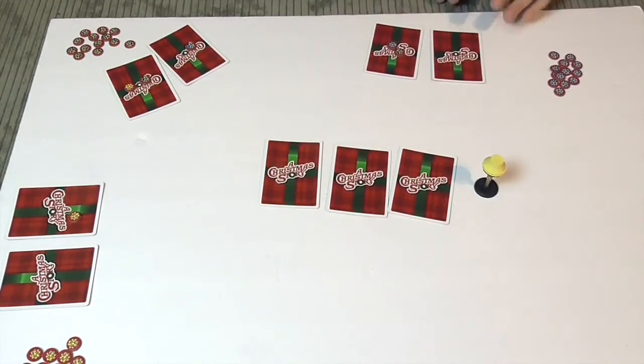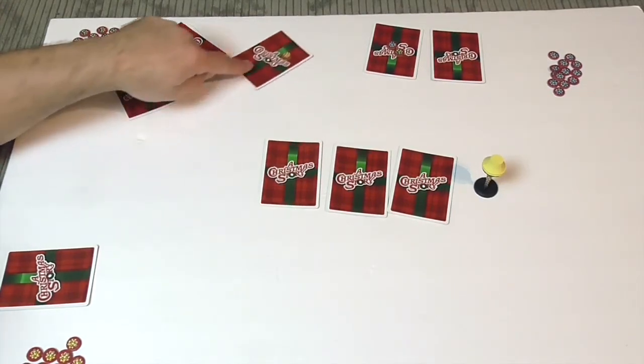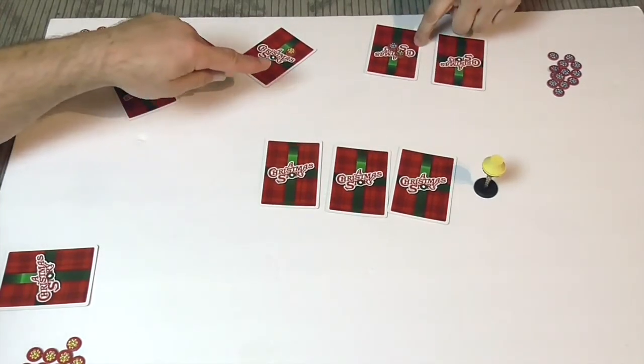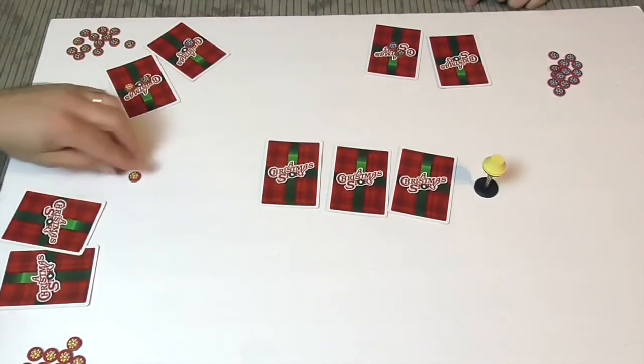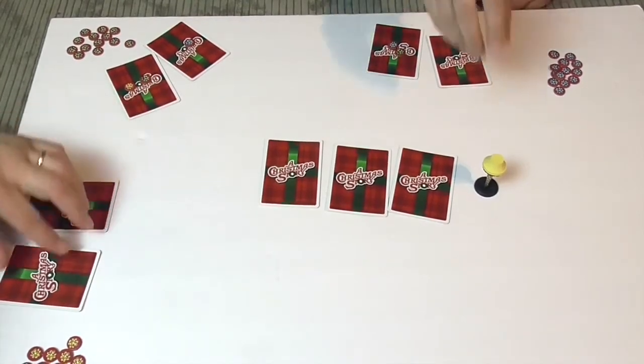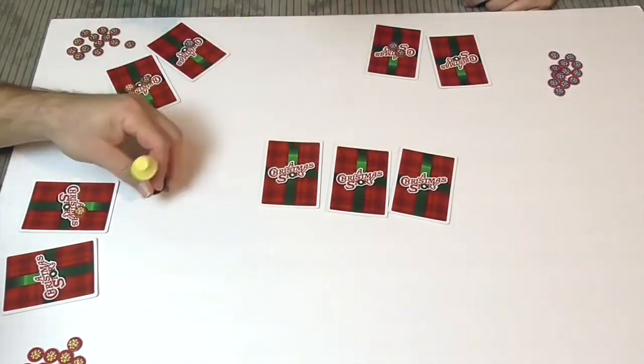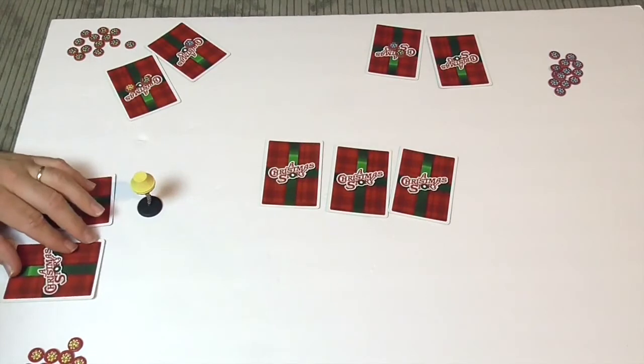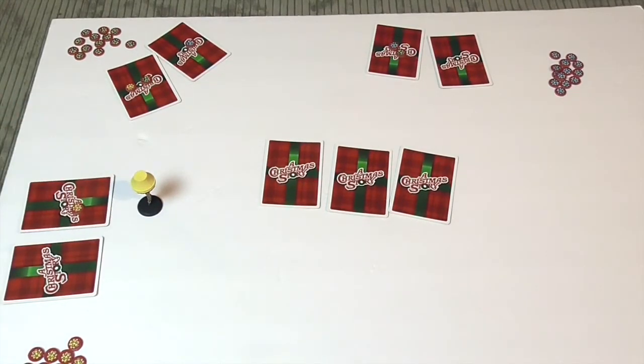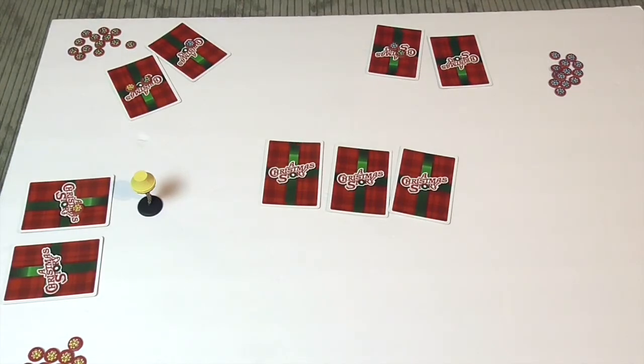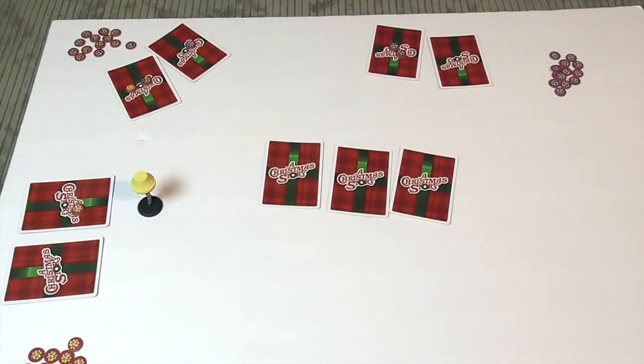I will dare you to trade this one for that one. Since I said no, he gets the leg lamp and that gives him the power next round to force somebody or to refuse. You refused, you're supposed to turn over one of your cards. I'll swap in the middle.